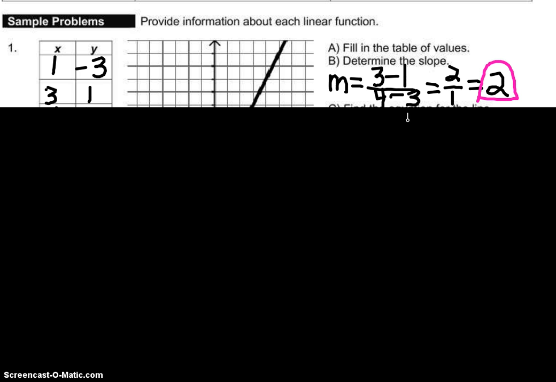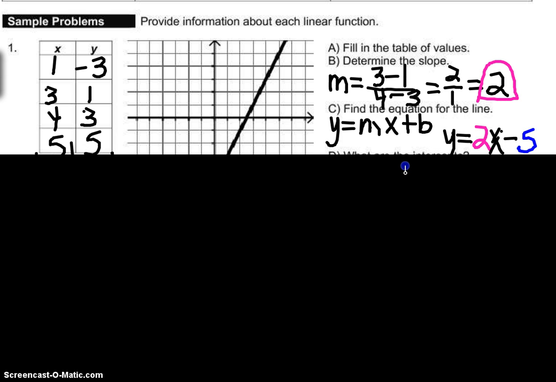Part C says I'm going to find the equation for a line. Now let's think about what we've been given. We found the slope. Now we've been given some points, but there's one particular point that will make this equation a whole lot easier than having to solve anything. What did I give you in that table? That's right, I gave you the y-intercept. So here I could just use my intercept form. y equals mx plus b, where m was the 2 that we just found in slope, and my -5 is where my graph crosses the y-axis. So here I have y equals 2x minus 5.